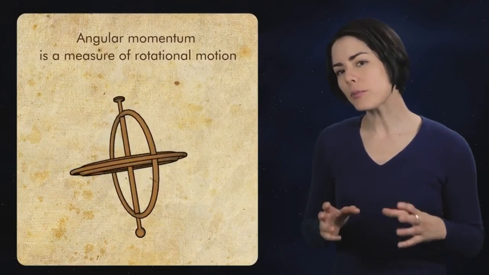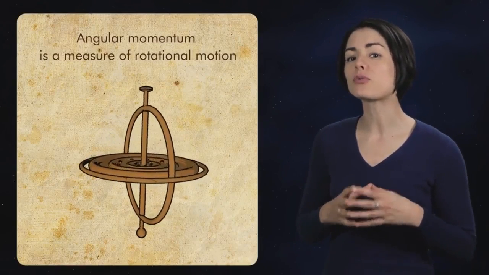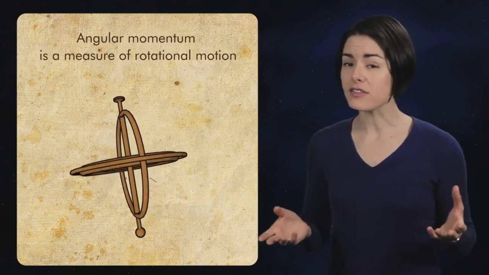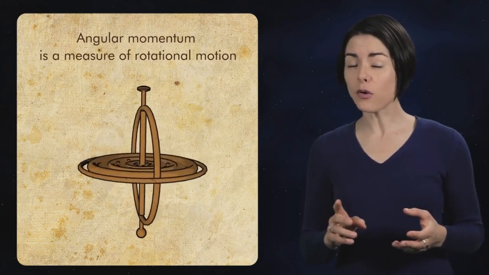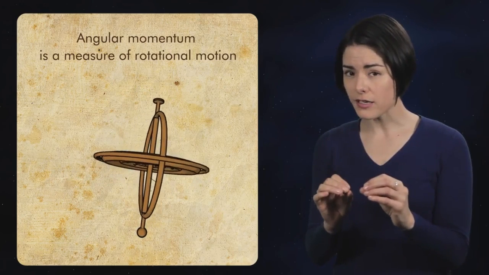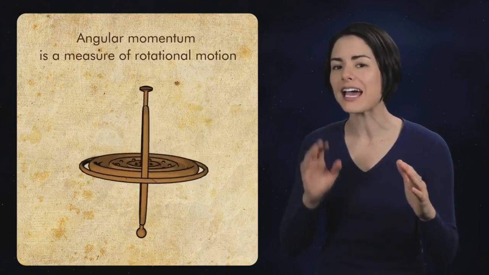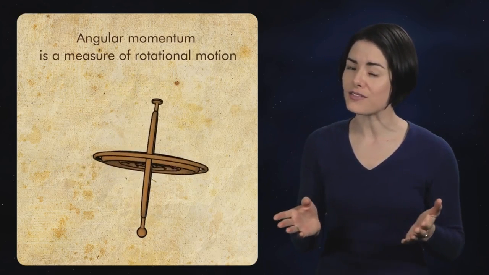The second law, it turns out, is also a consequence of the conservation of angular momentum, which was not a concept known to Kepler in the 17th century. Angular momentum is a measure of the amount of rotational motion in a body or system of bodies, like Mars and the Sun, and in the absence of outside forces, it's a fixed quantity.